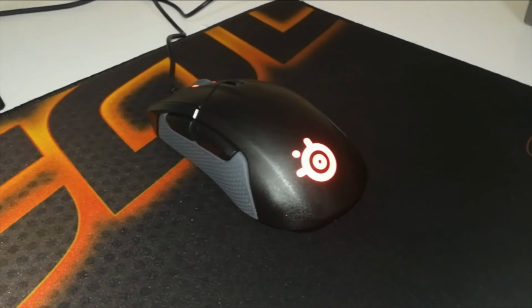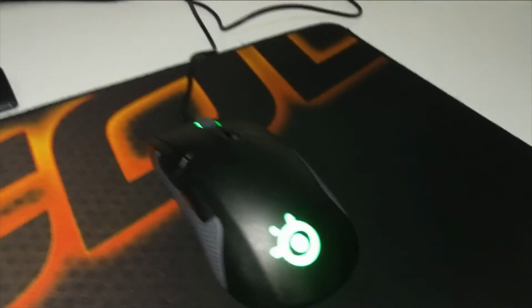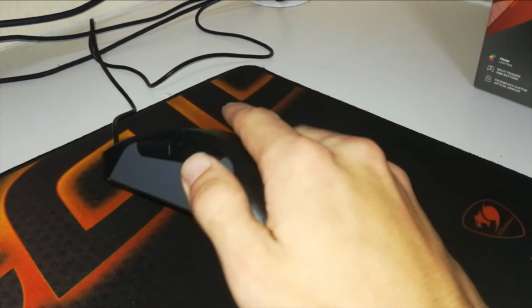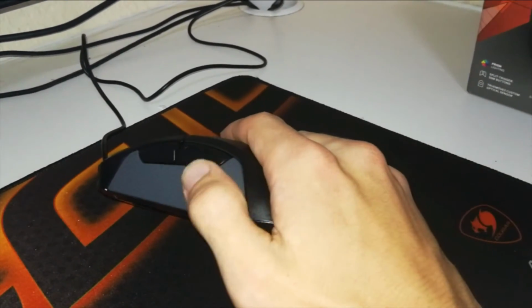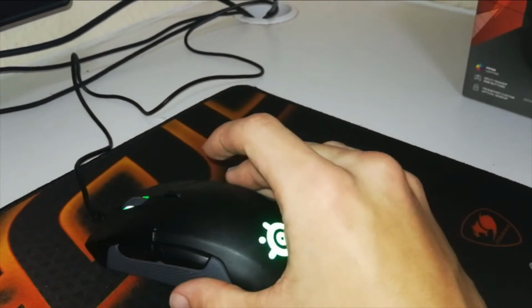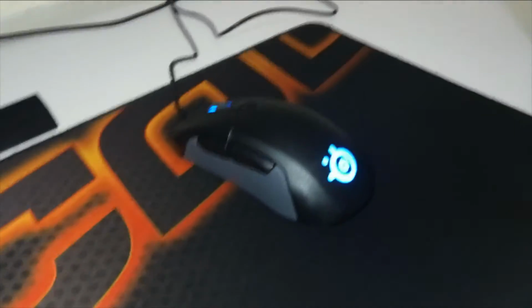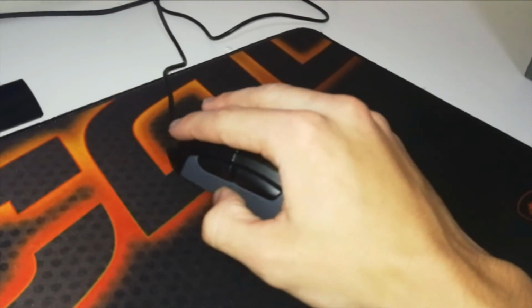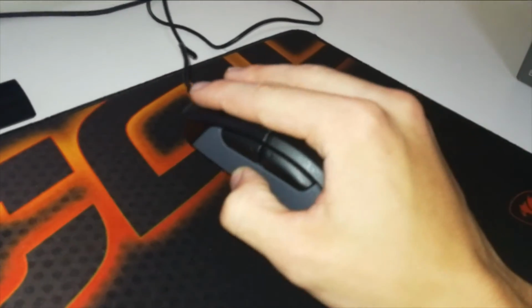Okay, so I must say the overall build quality of the mouse is really nice. This is a really tough plastic, and here is the texturized rubber. It's actually nice and soft, so it won't irritate you over a long period. And yeah, I must say, it feels really nice in your hand.